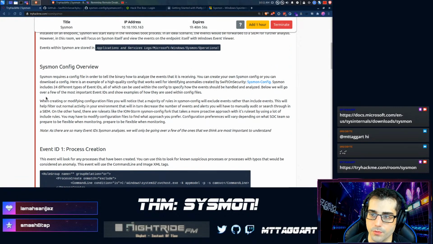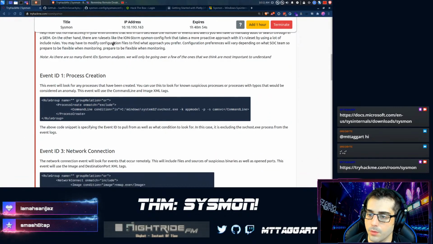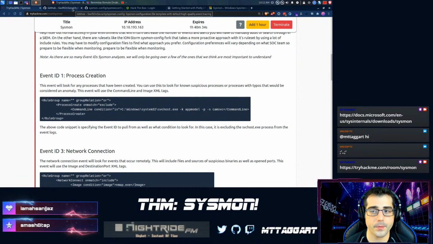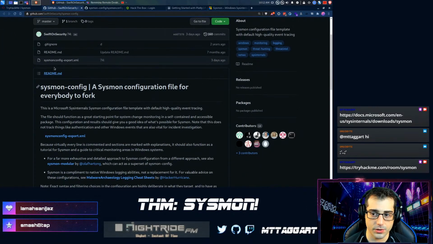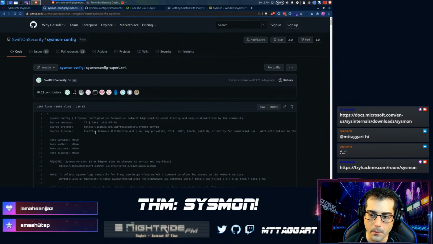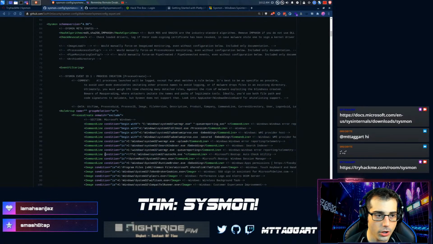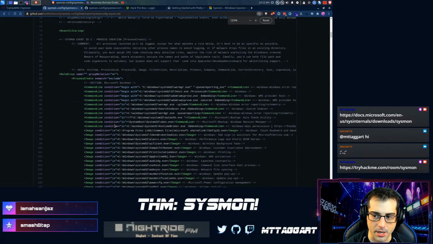Sysmon config overview. One of the things we have to talk about is how to install Sysmon on a system. You can do this via GPO or via SCCM, whatever you want to use to manage your endpoints. But importantly, Sysmon on installation creates a service, but it also takes a configuration file, which is XML. And the XML file looks like this. It is a set of inclusions and exclusions for all of the different Sysmon event types.